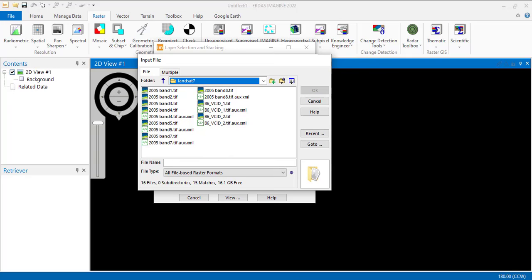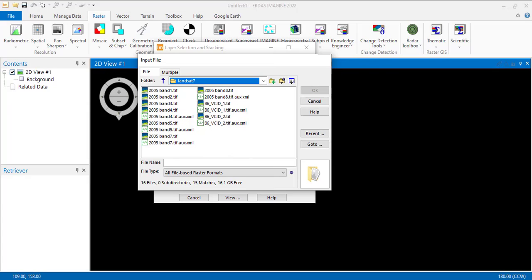Thermal band meaning your heat band where temperature is calculated. For Landsat 8, it is band 10 and band 11. Band 10 is where you calculate land surface temperature. The 11 is where you calculate the sea surface temperature, whatever.